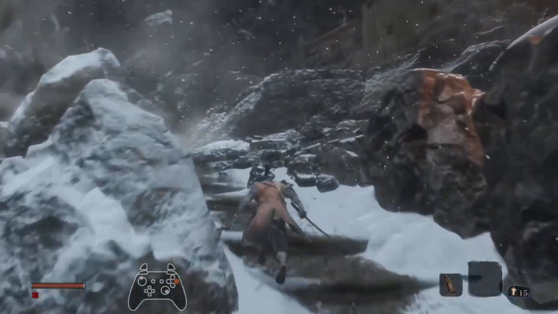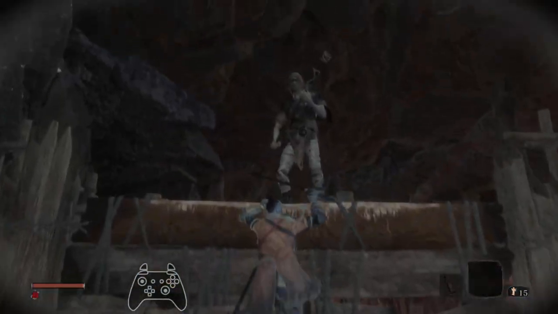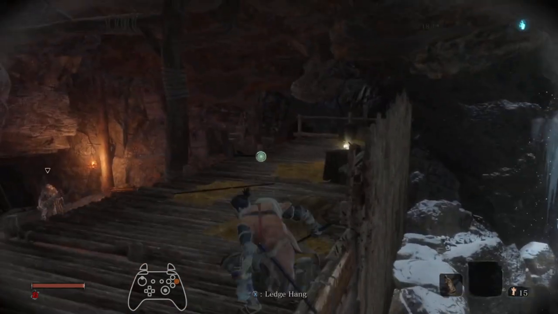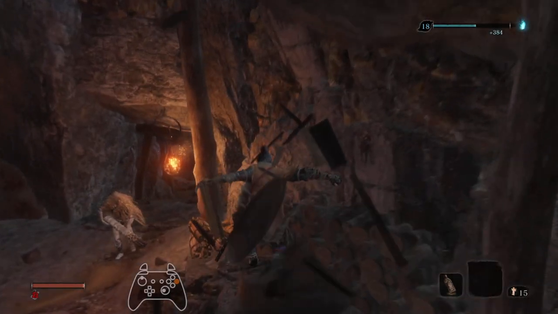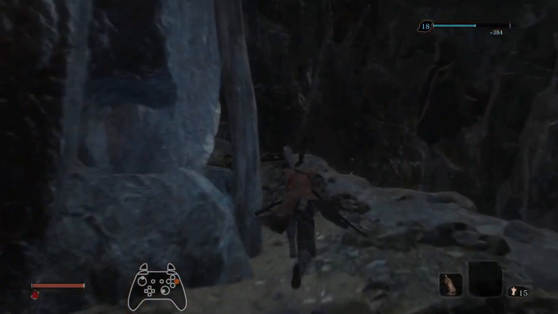They're de-aggroed, sprint over, jump up, jump left, grab the ledge, death blow the gunner, and then this part is exactly the same, just sprint over. For some reason, that shotgunner doesn't aggro. The one that aggroed is one that is off screen right now. Just run past them.